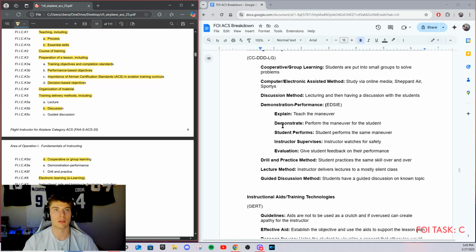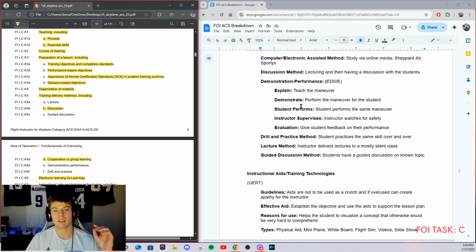Demonstrate. So I prefer to explain on the ground and then explain it again in the air, but then this is where you demonstrate it. So I'll go do the eights on pylons, talk about first 45 degrees, max nose high, and then overbanking tendency at your 90 degrees should be level, max nose low at your 135, and then at 180 degrees, finish at your original altitude. Just like that, demonstrate how you should do it.